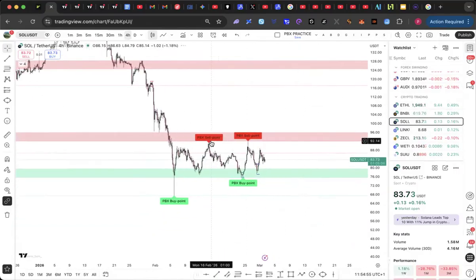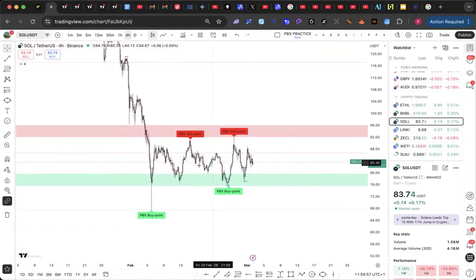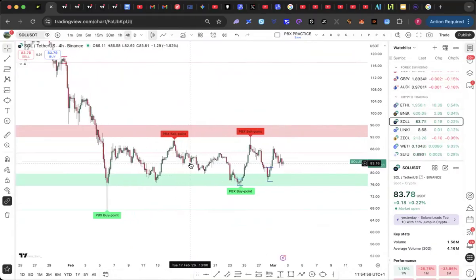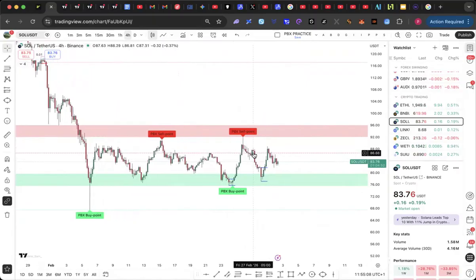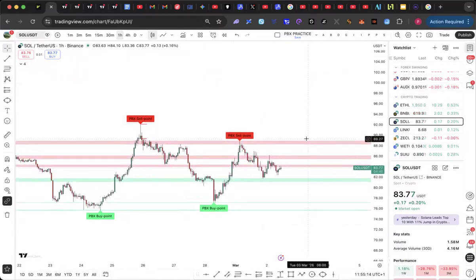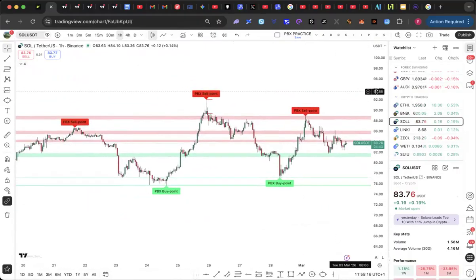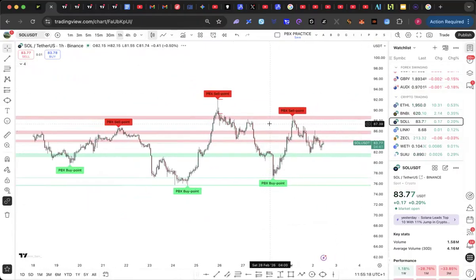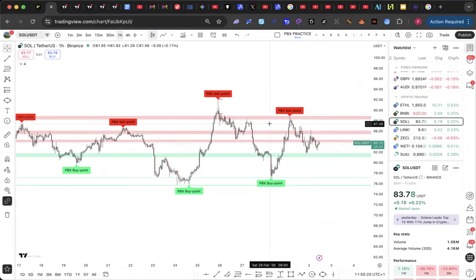Look at Solana. Solana has been struggling in a range, right? But the scanner has formed a buy and sell for you. Can you see that? This is a buy. This is another buy. This is a sell. This is a buy. This is a sell. This is a buy, and all of that. Remember, this is the 4 hour time frame. By the time you go lower, you will see the expansion of those levels. So we always want people to use a higher time frame to check the key levels. That's going to give you a better view, not too dirty.